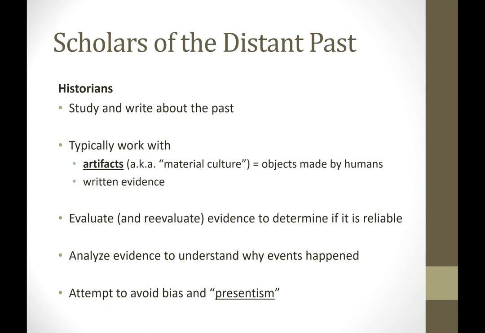So presentism is a specific form of bias: just assuming that people in the ancient world did things the same way that we do them or thought the same way as us, just because that's what we happen to experience today. You'll notice that presentism is not bold on this slide, but it is underlined.